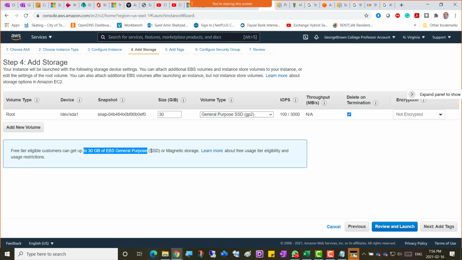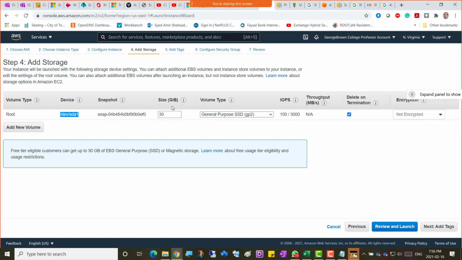Whether you want general purpose SSD or magnetic storage is up to you. The first disk is the root disk, and the path is also shown like on a Linux machine. Then the first disk is automatically snapshotted as well.